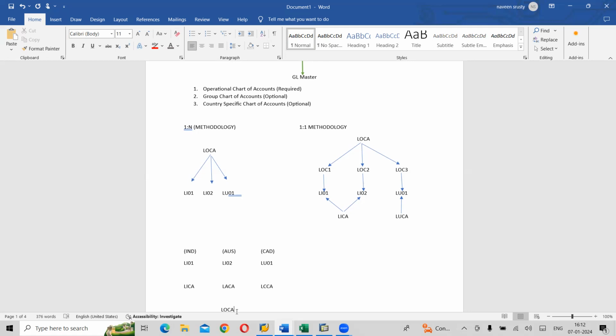Any other questions? So that's the reason SAP made these two optional, the country and group chart of accounts. 99% of companies will follow the 1:n methodology when they have different member company codes. Because SAP has provided, earlier in the classic GL accounting we didn't have these reporting formats. Now we can have any country's reporting format. I told you, we can have local GAAP reporting, IFRS reporting, US GAAP reporting, and we are going to discuss those reportings in depth. Fine? Yes, that's fine.